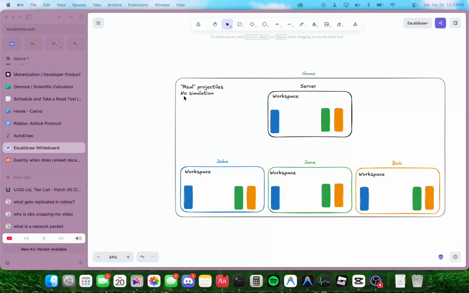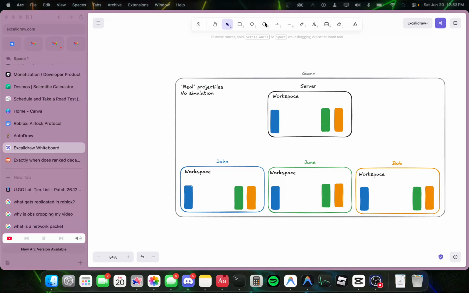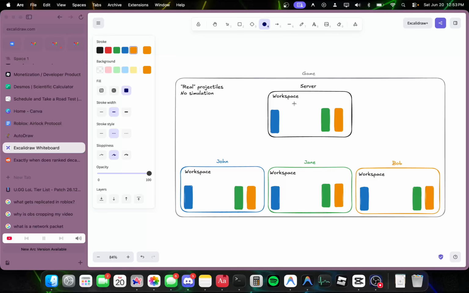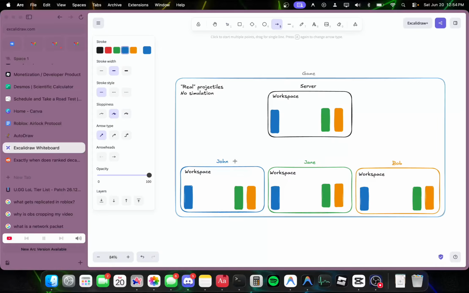For now, we'll just say a projectile is just another object that moves. Now, what do we mean by a real projectile as opposed to a simulated projectile? All that really means is the projectile exists in the server's workspace. Okay, so let's say this game is an FPS game, and John has a gun and wants to fire a bullet from his gun. So John is holding his gun and he clicks, right? That tells the server that he wants to fire a bullet. And again, let's assume that this is a valid move.